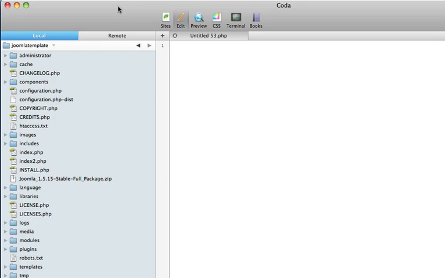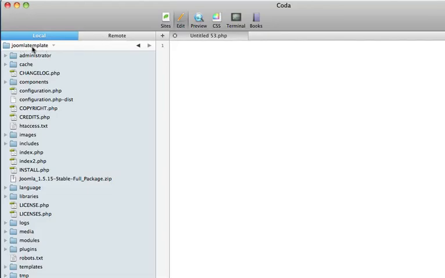Throughout this course, I'm going to be using the software called Coda that I talked about in session 2. I'm on a Mac, obviously, but again, this works the same way on your PC. In Windows, you want to be in your FTP program to do some of these things, because if you're in just your desktop trying to use Notepad or trying to create these files with Notepad, sometimes it can give you a problem. So I recommend opening Dreamweaver, your all-in-one program, or your FTP program and text editor, and following along.